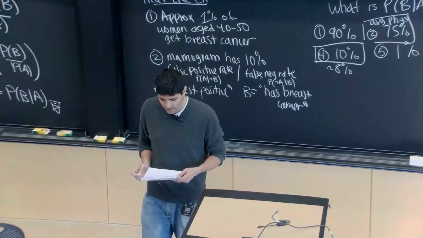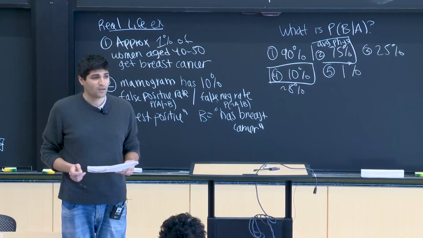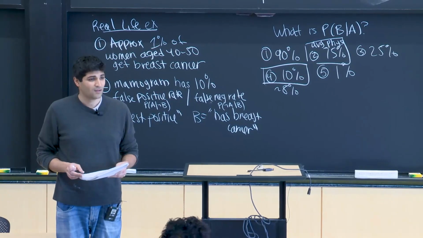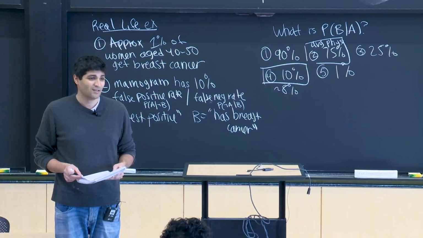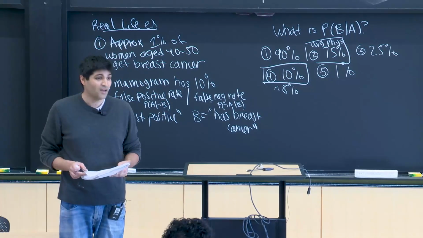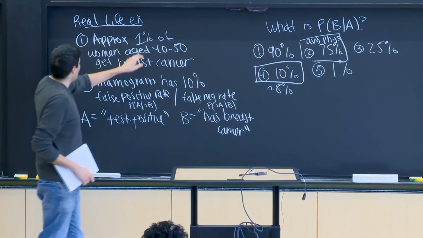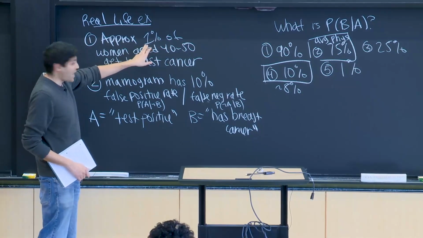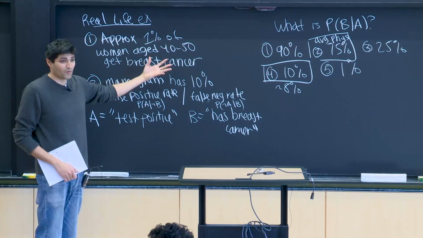For anyone who answered 4, could you give me some kind of intuition? Yeah? I guess 1% is really low to begin with, so I don't know, 10x seems reasonable. Yeah, that's right. That's great intuition, because if you think about it, this is a high percentage, but it's still, in an absolute sense, low, right?